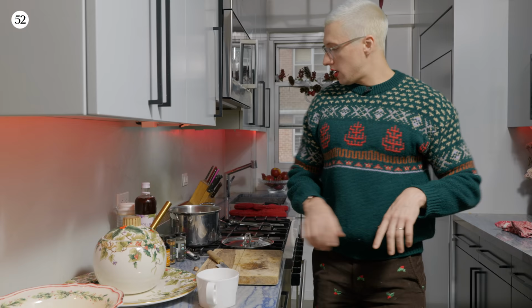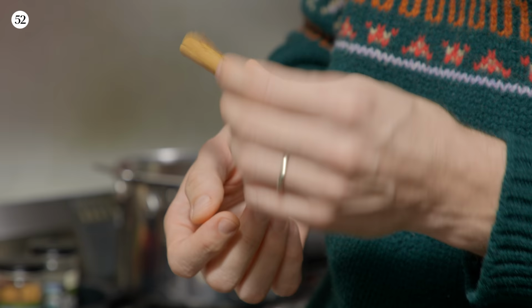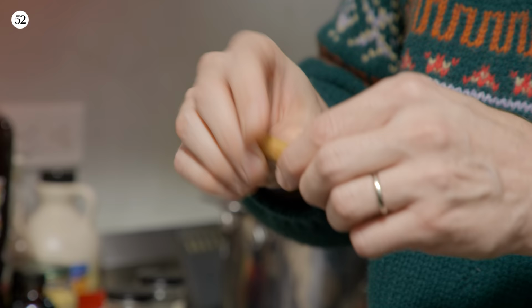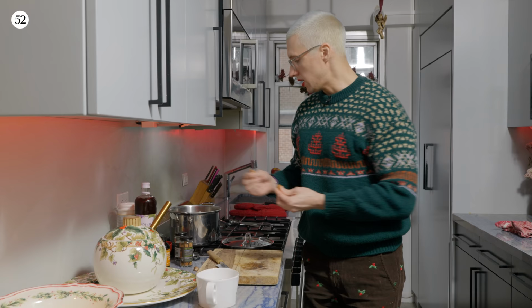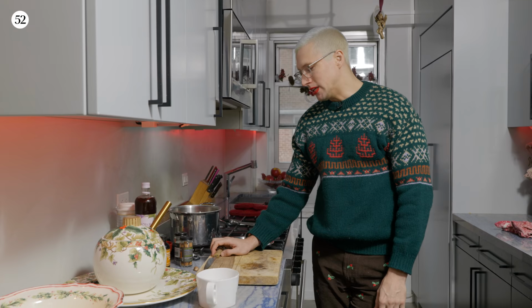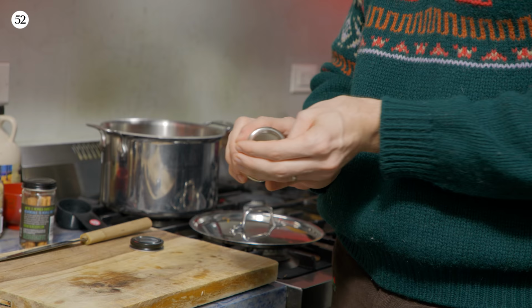Next up, we want to use this Ceylon cinnamon stick. It's important to note there's a distinction between the Ceylon cinnamon, which I'm using here, and traditional, harder, barky cinnamon. This stuff is really nice and fragrant and gentle. It's also super flaky, so it just comes apart like this. It's really easy to work with, especially in drinks, so you can just crumble it in your fingers. So Ceylon cinnamon is my go-to. If you absolutely can't find it, you probably could get by with regular cinnamon. You just won't be able to break it up, and it might have a little bit of a different flavor, but it'll still be fine. And then 12 juniper berries.